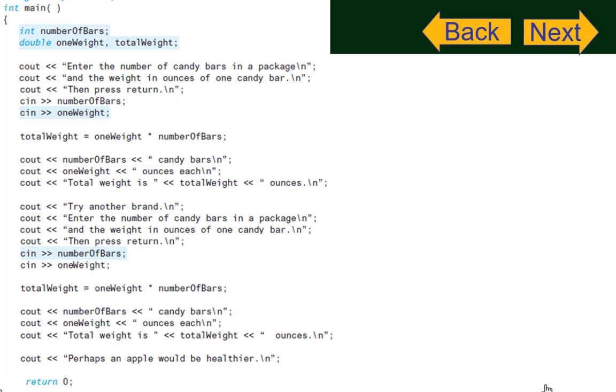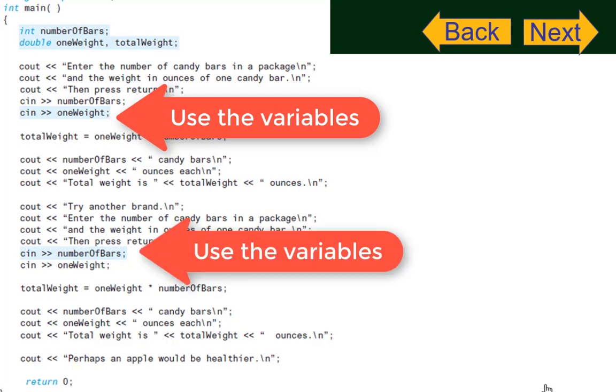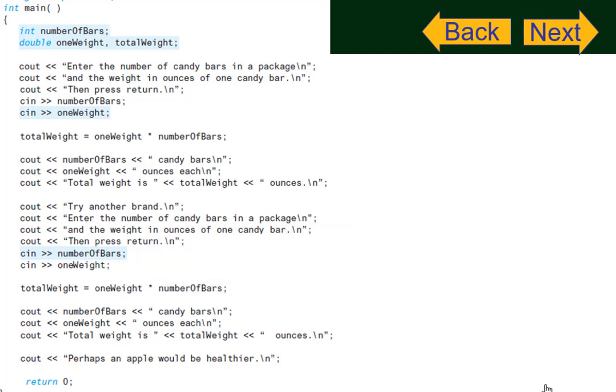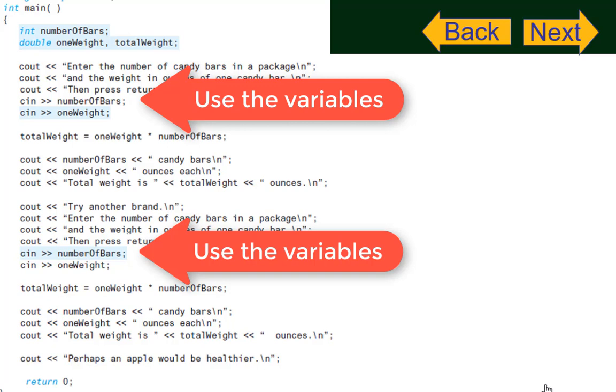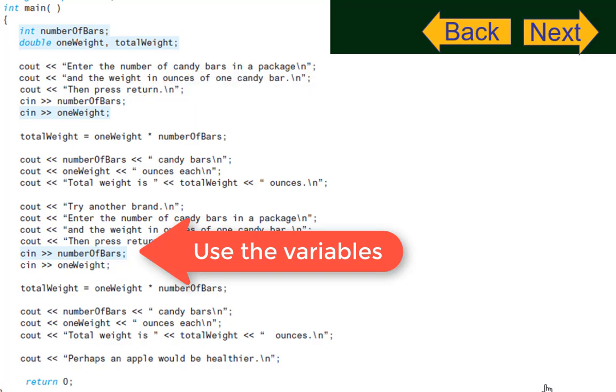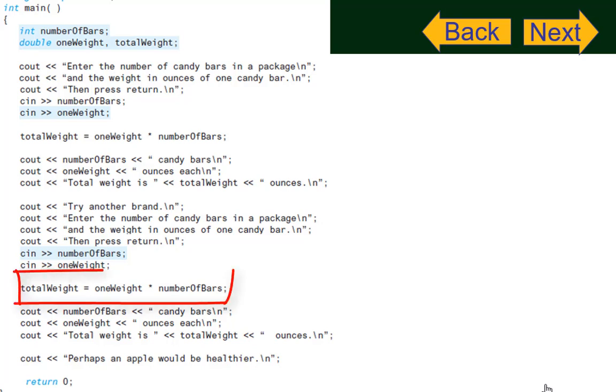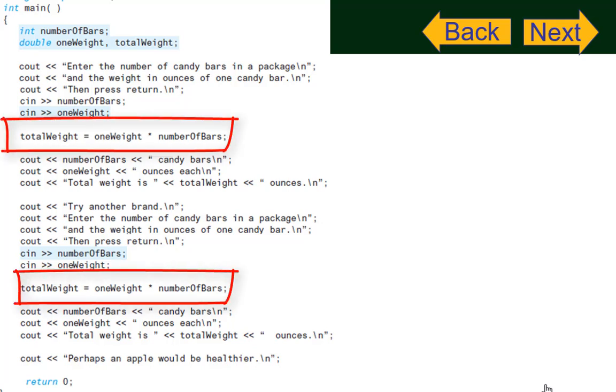If we have multiple variables to declare, we can put them on one line separated by commas, as long as they're of the same type. A little bit further down in the program, we read in a value for one_weight from the keyboard, and we read in a value for numberOfBars from the keyboard, and the variable totalWeight is then assigned the value of one_weight times the numberOfBars.